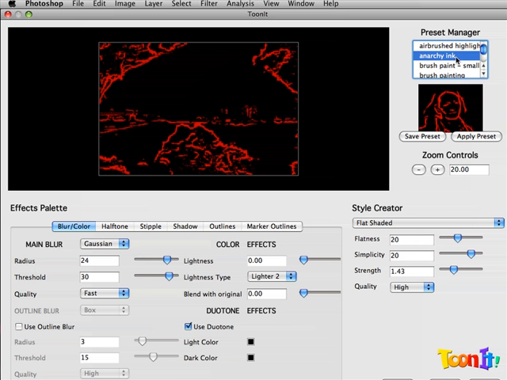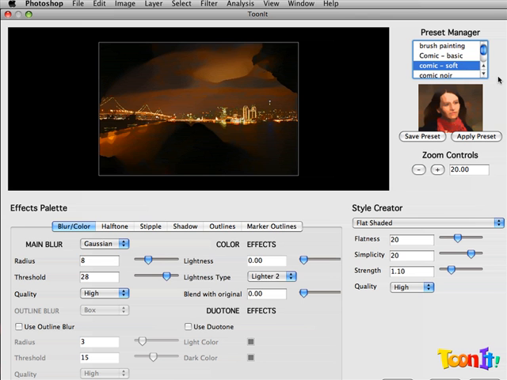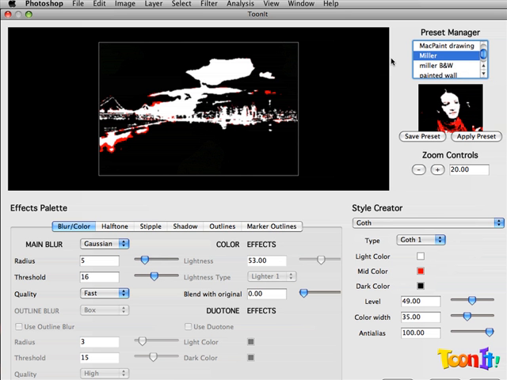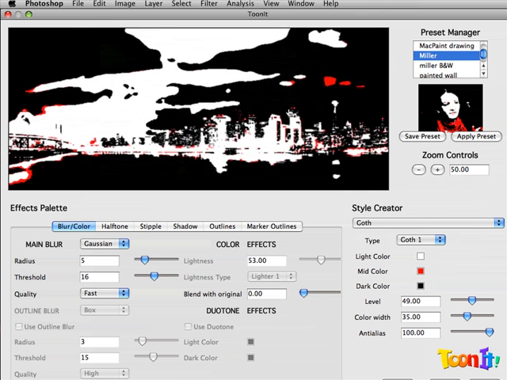I can just start double-clicking on the presets. And I can see what these are going to look like on my small preview of my image. And I can keep clicking on down the line here and just trying to get an idea of what these different ones look like. Once you find one that you like, and let's scroll on down here to this one. And I'm just selecting this to prove a point once I zoom back in. So I'm going to zoom in to 50%. Because once you've found a preset that you think looks pretty good on the smaller version of it, it's time to zoom in and start looking at it on the larger version.